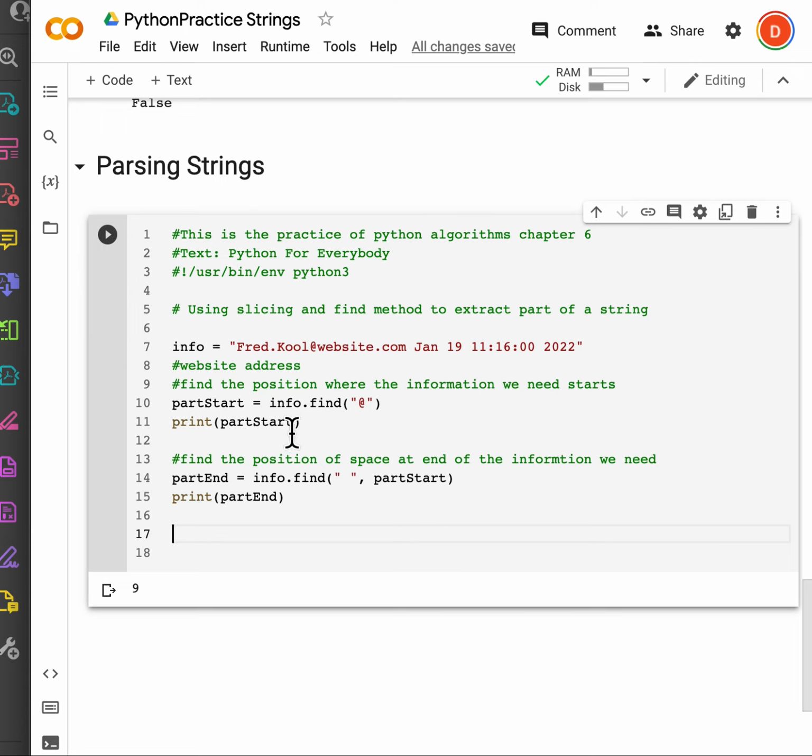So part start is this thing, right? I want to find the space at the end of part start. If it starts here, where's the next space? Info, call the method find, give it a parameter to look for, and this starting point.